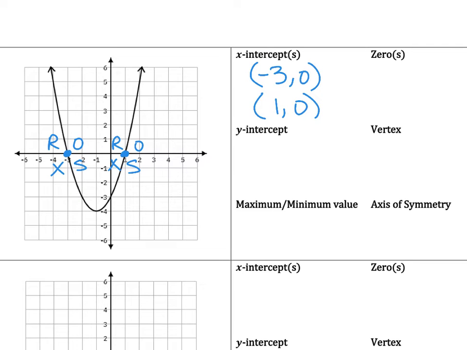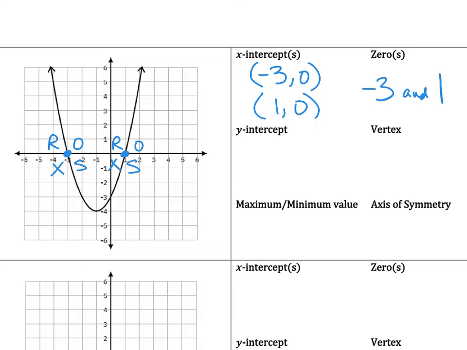Okay, that's the x part of roots. The zeros, however, are literally the same thing, except you don't have to tell me it as a coordinate. For the zeros, you can say -3 and 1. You could just put the word "and" in between them. Yes, we're talking about the same place on a graph, but when you answer these questions, for the x-intercept you're supposed to answer with a coordinate, and for the zero you can just answer with a number.